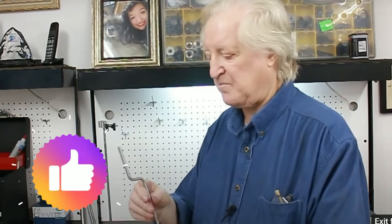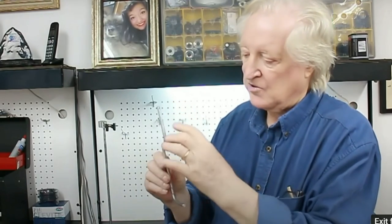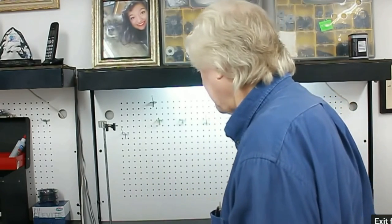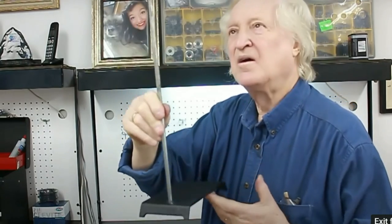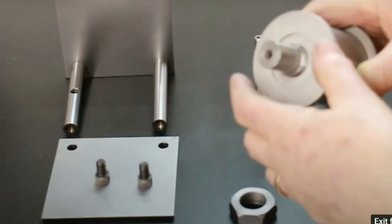Next, you need to get a piece of 3/16, well, you could do it with maybe slightly thinner, but about 3/16 mild steel bar, and bend it in this shape here, and then drill a small hole in the top here to put a cotton hanger through. Right, so that's the bit you have to make yourself. Lastly, you need a stand like this here. Let's see if you can see all of that. But that's a matter of convenience. Thrust washer positioned.